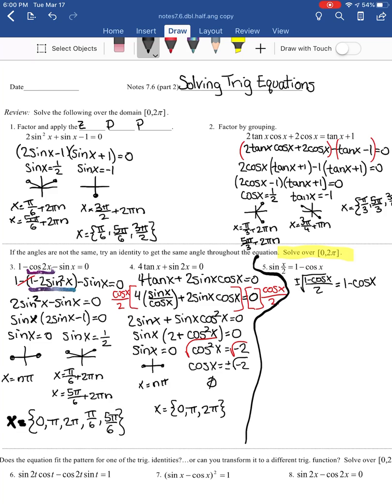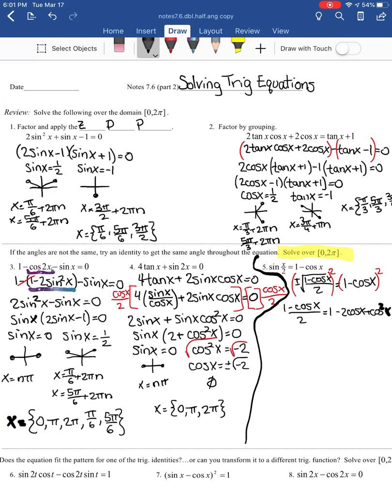I'm solving for x, so typically I see x's on both sides. If this was an algebra problem, I would square both sides to get rid of that square root. So I'm going to do the same thing here. I'm going to square this side and square this side, which is nice because then that gets rid of that plus or minus for me. Don't have to worry about it anymore since a positive or a negative number squared is still positive. So this becomes (1 minus cosine x) over 2 is equal to, now on the right hand side, you can't forget to FOIL. So we've got 1 minus 2 cosine x plus cosine squared x.